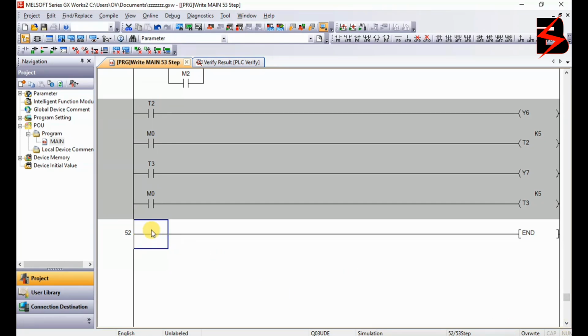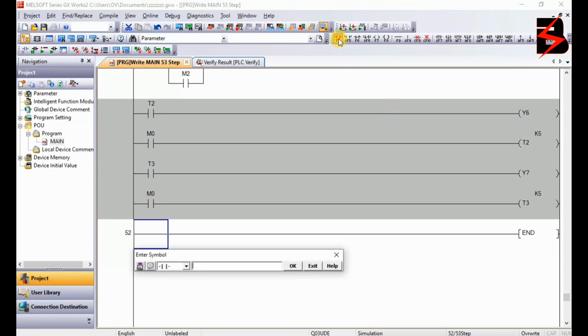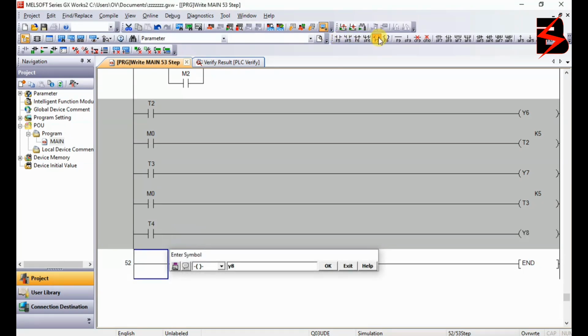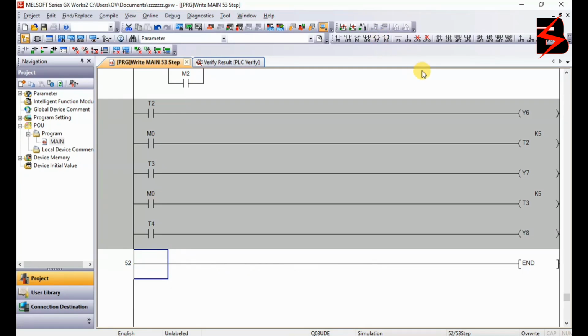Before that, let me put all the outputs. I will have also another output. Timer 4 is going to control output Y8.